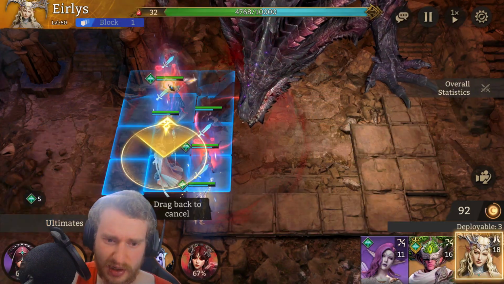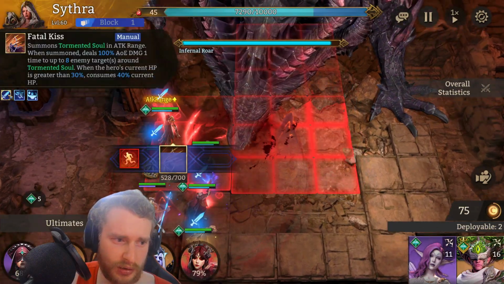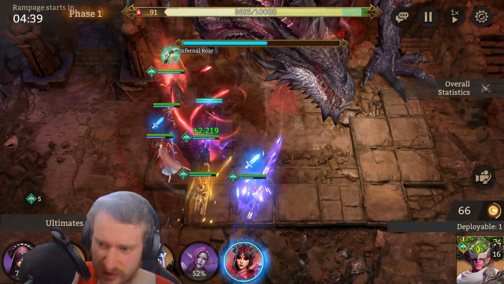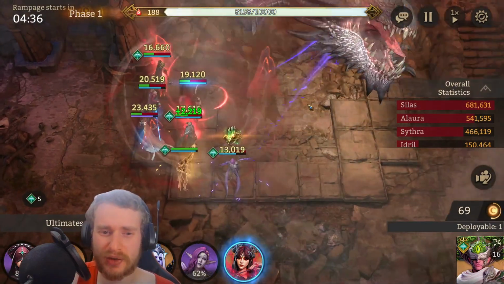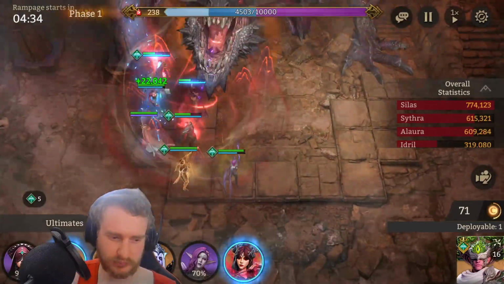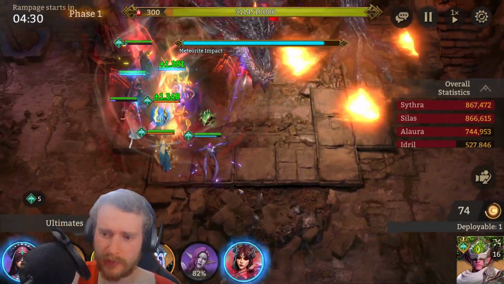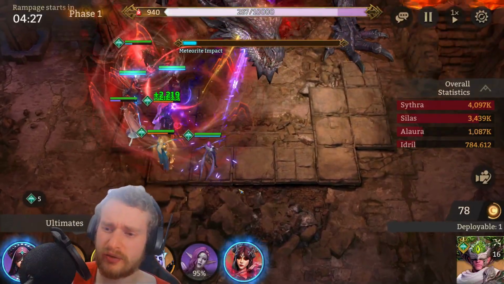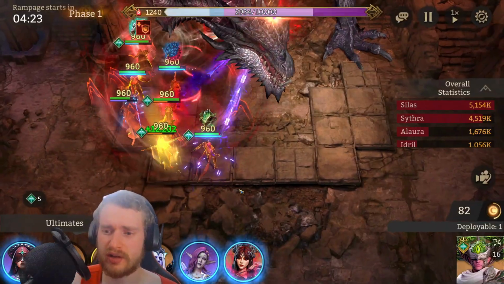Then we're going to place our Airless, who now gave the inspo to her, so that's perfect. And then we're also going to place an Idril. I kept saying Laurel, I'm not sure why, but we're going to go ahead. We're going to pop the ultimates as soon as they come up as well, so you guys can see what kind of damage gets done there. Obviously, Sithra is getting off to a very good start there.